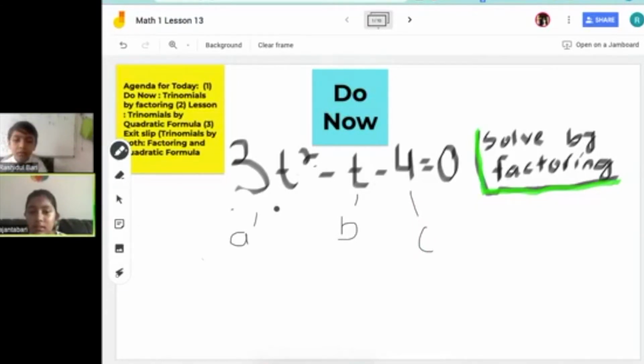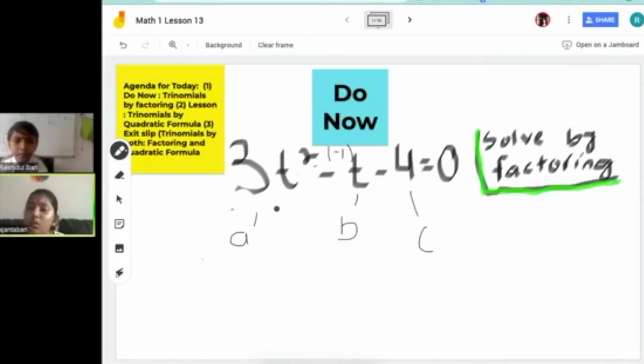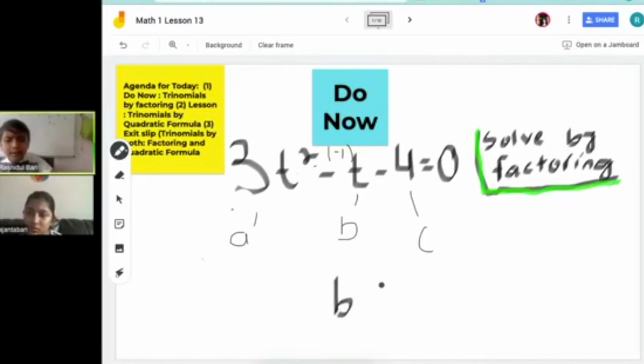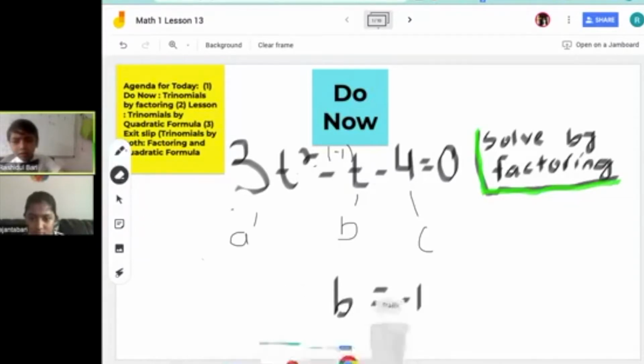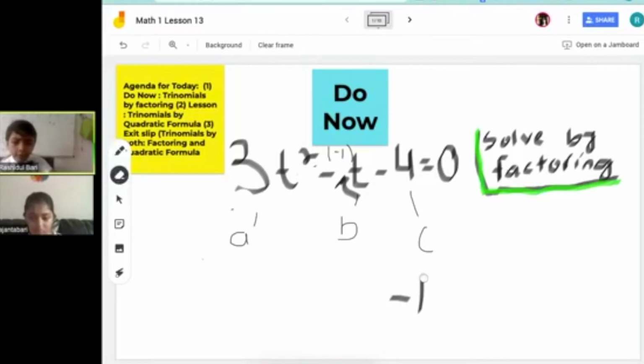So B is -1. That might be confusing for some people, but he's basically saying B is -1, not -t. Not confusing, it's wrong. B is not -2. B is -1. You have to look at the coefficient. It's kind of tricky, but when you see nothing in front of a variable, you know it's 1. You have to use that strategy in order to spot a 1.